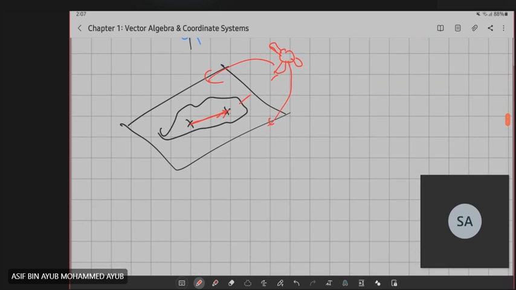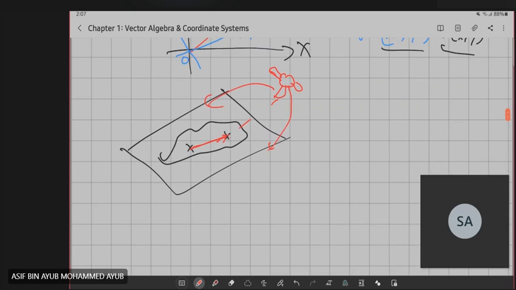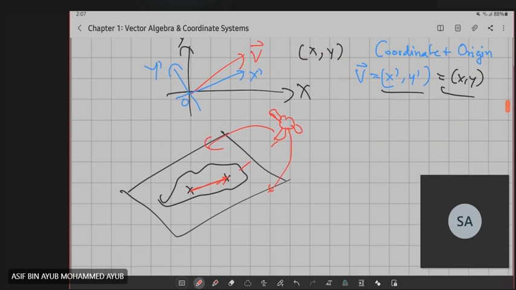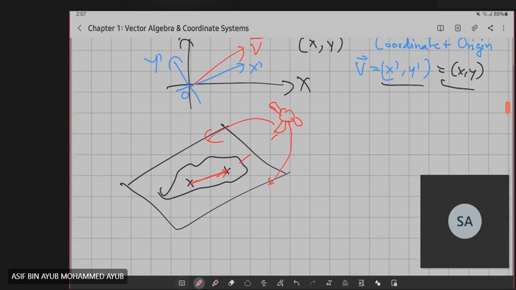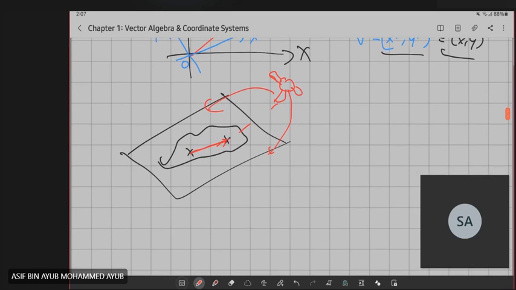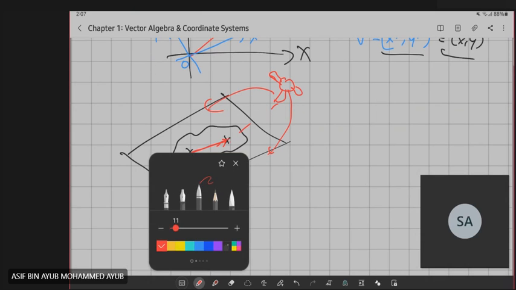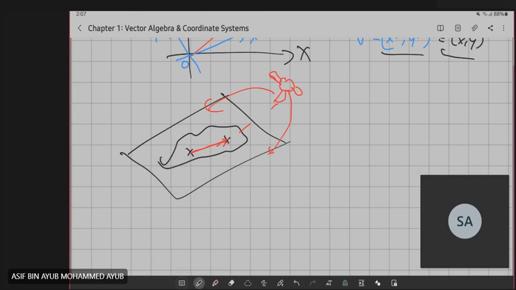And next, we want to know what you can do with vectors. Now that you can represent vectors, we want to know what you can do with them. So you can add numbers, you can multiply numbers. Can you do that with vectors? And the answer is yes, you can.